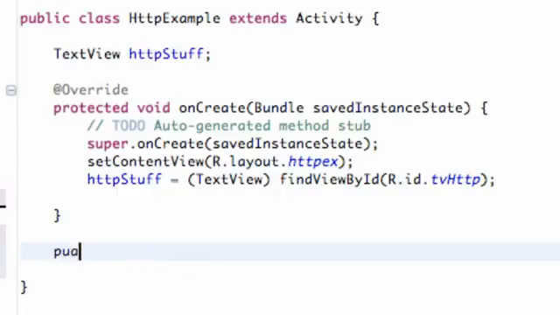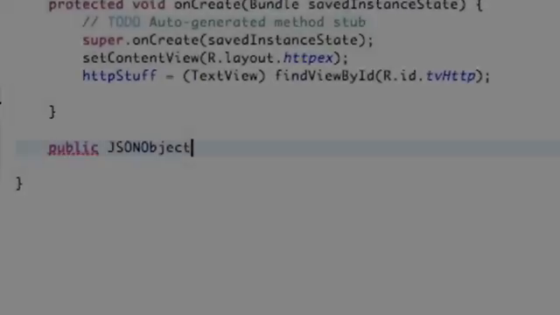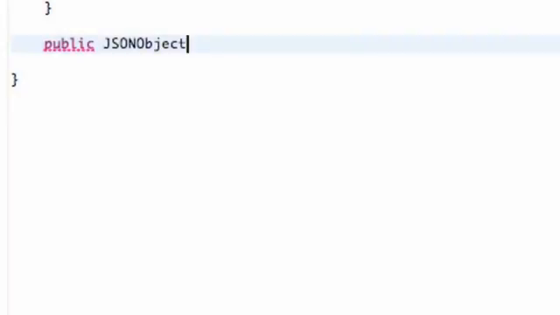So we're just going to say public JSONObject. It's the type that it's going to return, and we're going to call this lastTweet, something like that. And we're going to get passed in a string that is going to be the username.